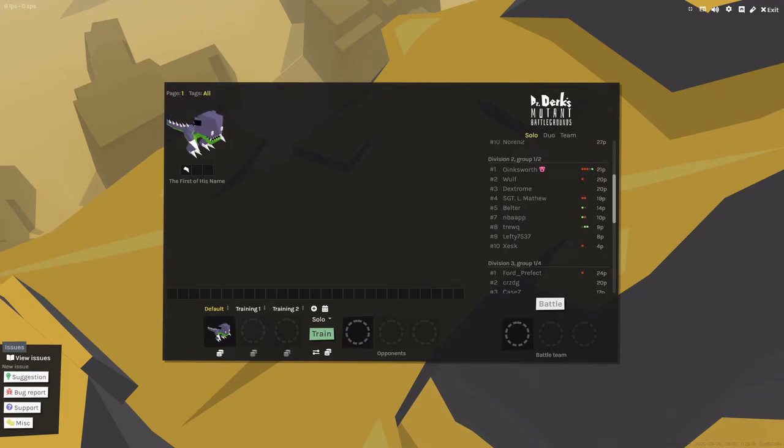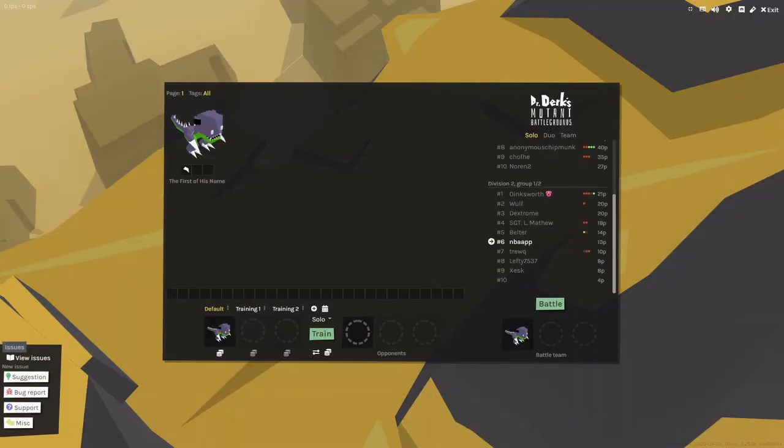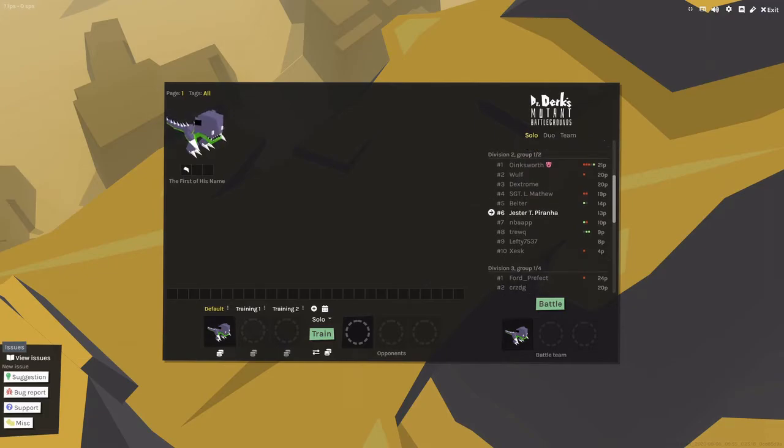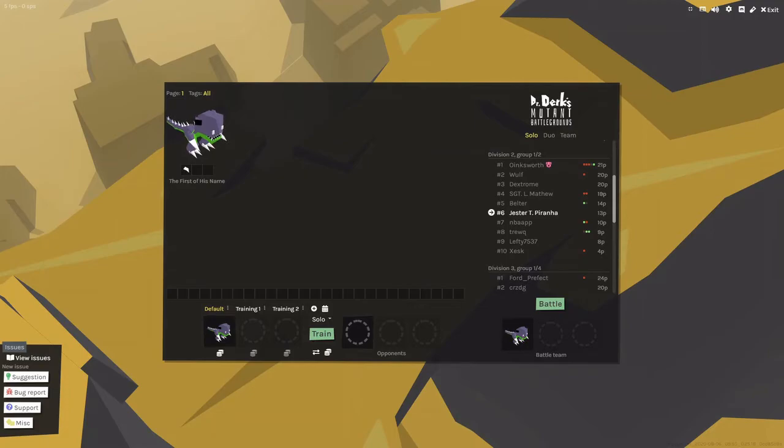Maybe it's because we haven't fought anything, but I could have sworn you automatically appear on this thing. Anyway, let's move the first of his name over to the battle team. Soon, he will show up and we can hit battle and play the game. Oh, there we are. No, wait, is that us? Now I'm confused. I'm sorry, we are Division 2. How did we do that? Maybe, I don't know, I restarted this, so maybe that's why. Anyway, let's begin and fight something.